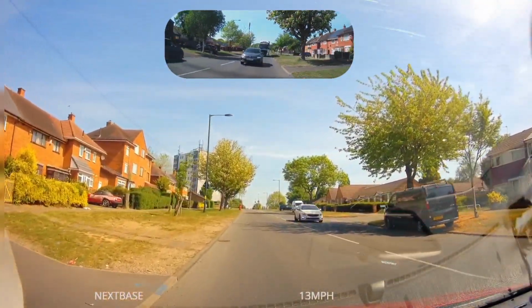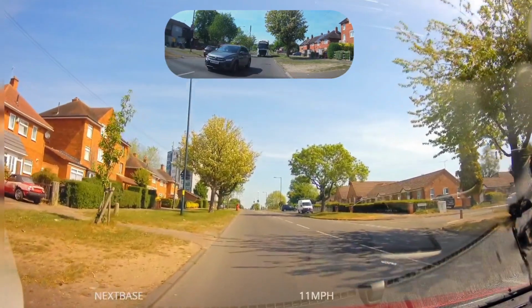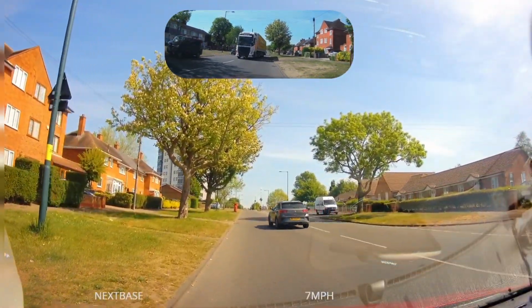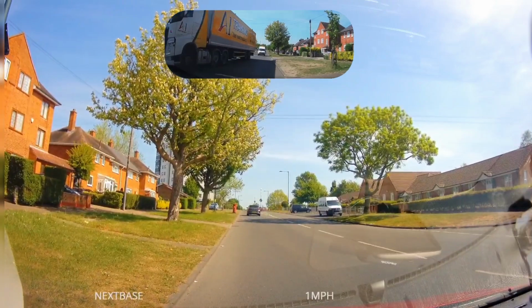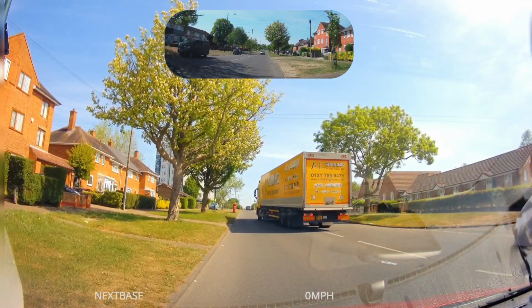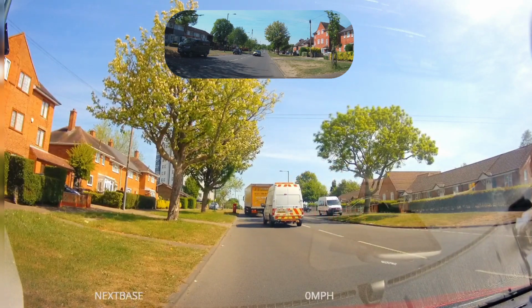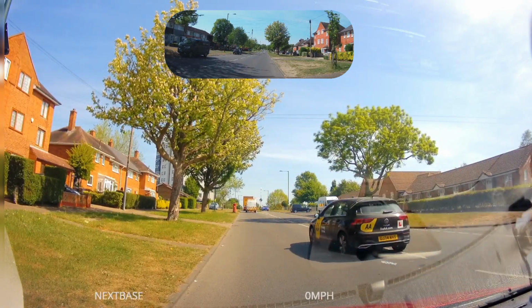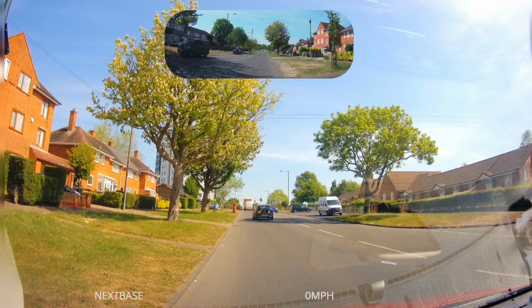Now, while you all think that examiners are big scary people, I want to explain something quite funny that happened here. My student had their seat very far forward to the point where they were nearly touching the steering wheel. The examiner could see that they weren't comfortable because they were sitting so much upright. So at this point, the examiner actually said, "Look, let's sort your seat out, let's get comfortable, let's adjust it." The examiner didn't need to do this at all, and my learner did adjust their seat, and I think it did feel much more comfortable for them after.